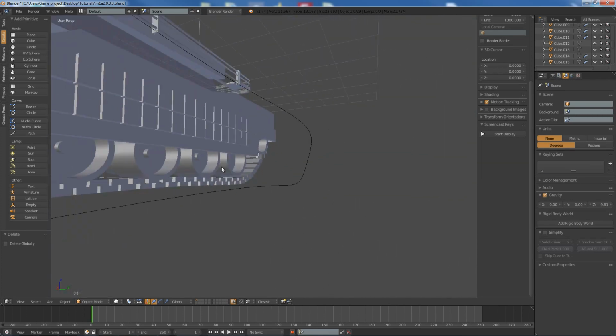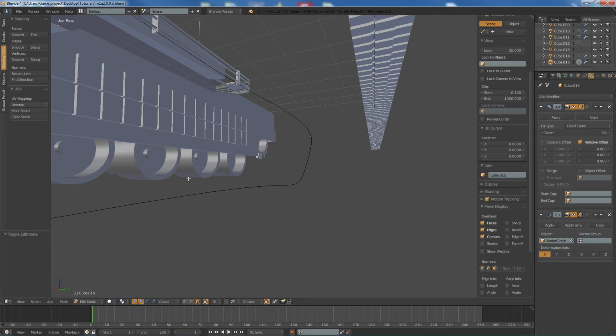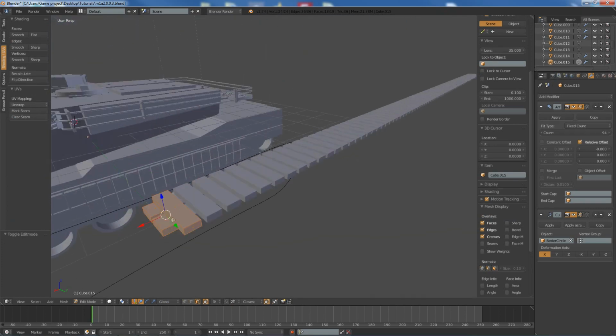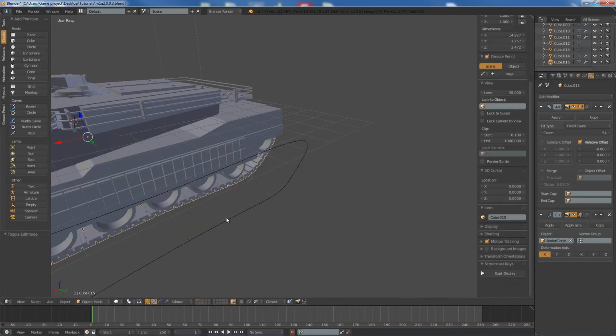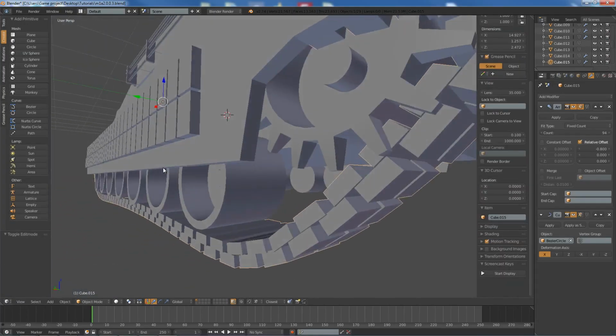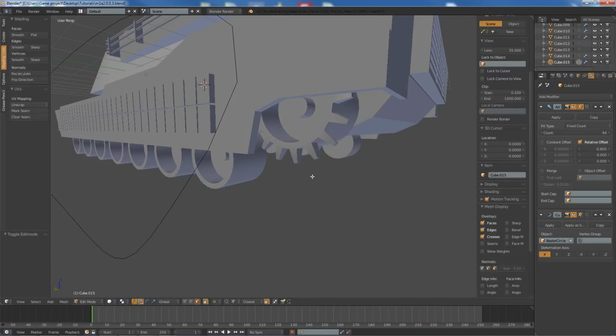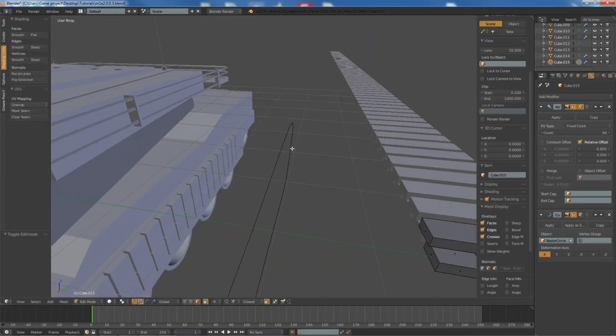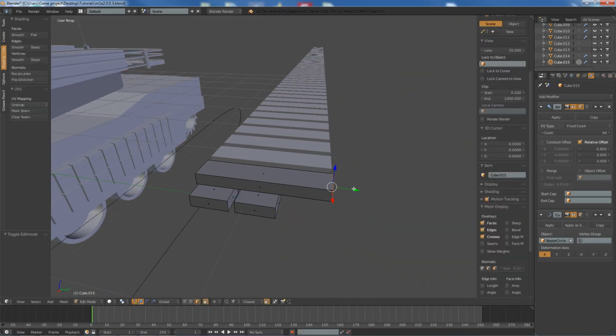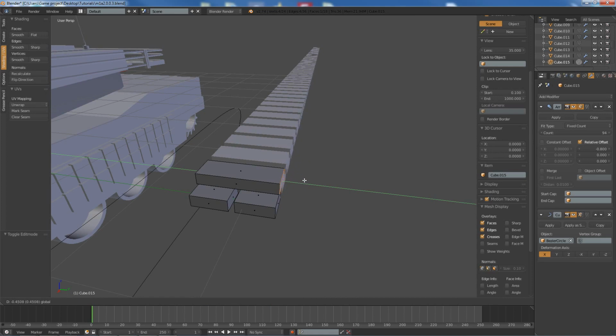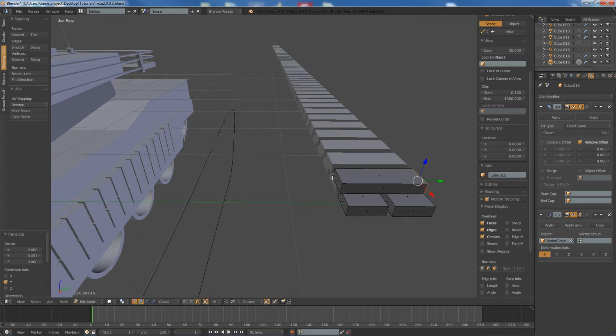Okay, go and select a new track. This part here can come out a bit more. They're coming out on the opposite side. Well, this can pretty much go all the way in because we don't need it coming out that side. We want it to come out this side.